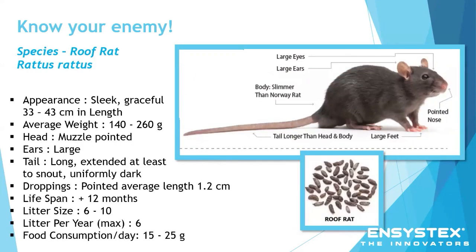Just go back to the previous one, I wanted to point out. If you look at the droppings, you'll see your roof rat has pointed edges on the droppings. Okay, yes, they'll be slightly smaller than the Norway rat, but they've got pointed edges. Why that is important: let's say I visited a site when I was still doing pest control, where the guys called me in, the PCO said, we're not getting rid of the problem. The bait that the company is using, the rodents aren't eating it. There's constant rat droppings. Bait is untouched. We did a bit of an inspection. We looked up. There was a gap in the roof. And it was actually roof rat droppings, with the wind blowing, falling down, and it looked like they were running across a wall. Meantime, they're in the ceiling. So knowing the difference, like we say, know your enemy, is very, very important when you're treating.